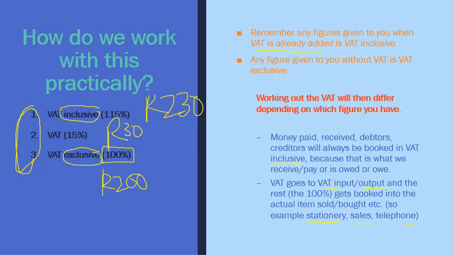This example might confuse you a bit, so refer to your textbook where they also unpack this. Maybe come back to my slides for a bit of a refresher and a second time hearing this. So that's why it is relevant, because there's money that we pay, money that we owe, money that we receive, but, I always say, not all of that we get to keep. Some of that needs to go to SARS, and that is the 15% that we need to work out. But the rest also needs to be classified. So the rest of the invoice, the 200 Rand in my example, will be classified as stationery.